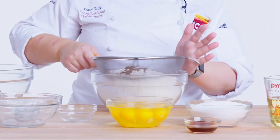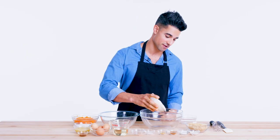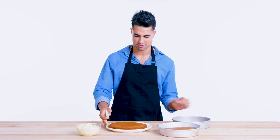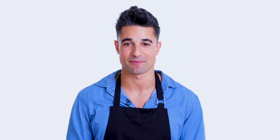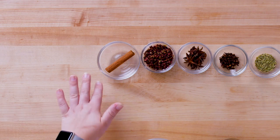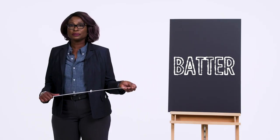As we've seen, making carrot cake can be extremely easy or relatively complex. Flour, baking powder, baking soda, and salt were a part of all chefs' dry ingredients. Flour gives structure to the cake. The baking powder and baking soda make the batter airy and fluffy while also helping the product rise in the oven. John used cinnamon in his recipe. Daniel used a mix of cinnamon, ginger, and nutmeg — I personally think ginger goes hand in hand with cinnamon. And Tracy used a Chinese five spice blend. Cinnamon provides an almost peppery fragrance and adds a spiciness and familiar warm flavor to the cake. Daniel's ginger and nutmeg also added a bit of lemony, peppery, and nutty flavors. Tracy's Chinese five spice blend is sweet, robust, aromatic, and spicy, and elevates the flavor of any baked good.